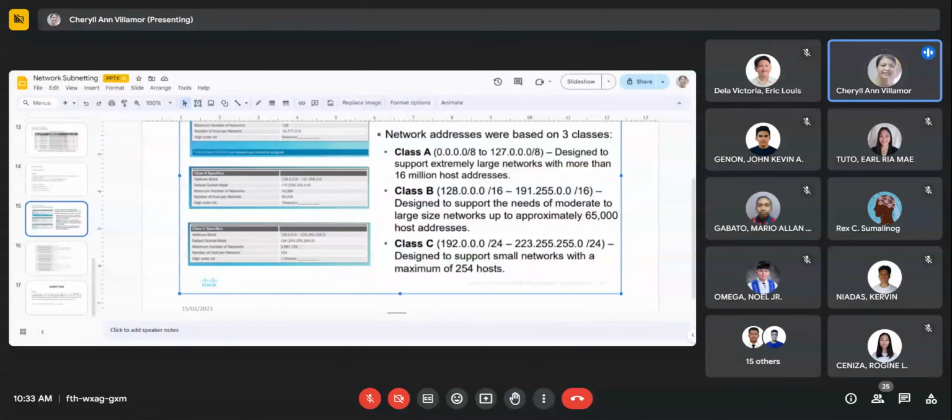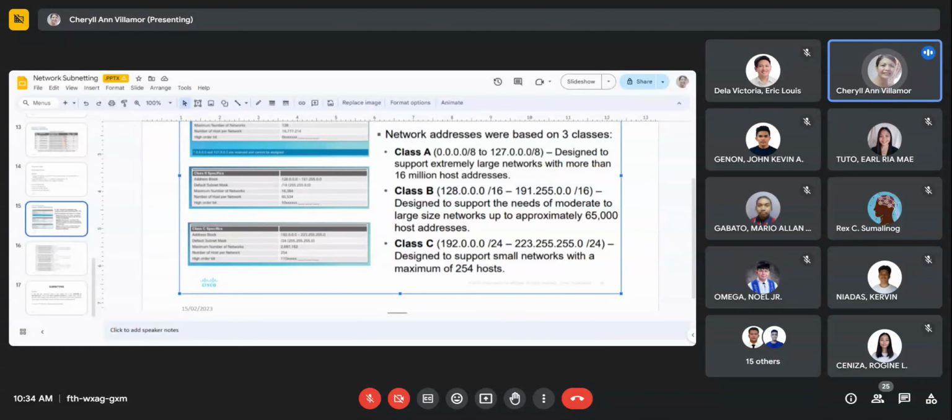Ang si class A, gamay lang siyang network, pero daghan siya kaayo mga host na mabutang. Kung dato si client na nangita siya og daghang kaayo network, congestion ba siya? So, ang uban mga dato kaayo is ganahan lang sila og gamay na network pero within a network grabe kadaghang mga PC ang ibutang nila. So if you're like that na ganahan kag daghang mga host addresses, pwede lang ka mo go ni class A. Si class B middle siya. Sakto lang ang iyang network, sakto lang ang iyang mga host.